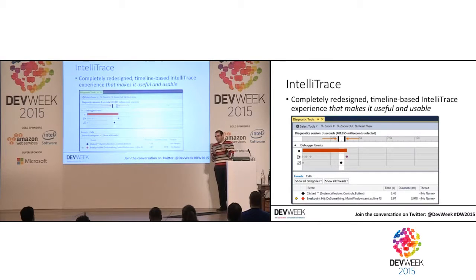And the reason many of you aren't using it like 5 times a day or maybe 50 times a day is that it's only available in Visual Studio Ultimate, which is the most expensive edition of Visual Studio. And so, unfortunately, it hasn't gained the traction it really deserves. But in Visual Studio 2015, even though it's still only in that super expensive edition, it has been made much more useful.